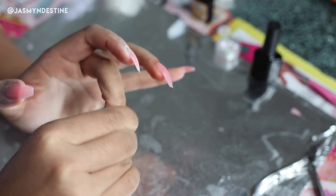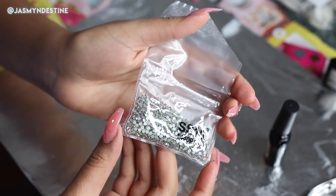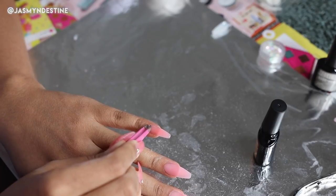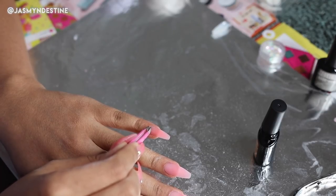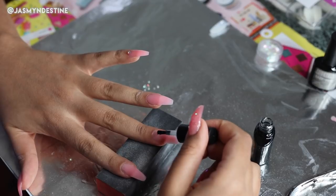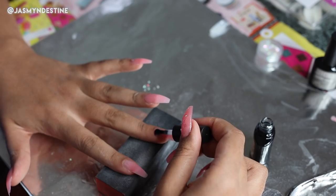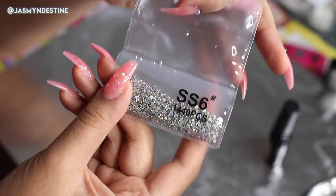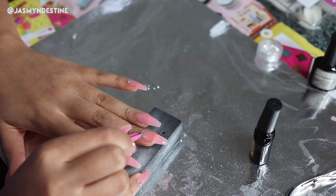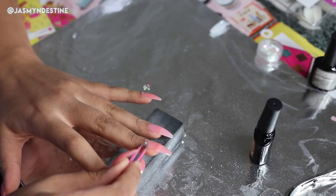I'm going in with an alcohol wipe to clean off all of the nail dust, then taking my Rosalind top coat and some rhinestones purchased off AliExpress. I did a clear top coat and then applied a rhinestone on top and cured for 90 seconds. On the middle finger I'm doing the same thing but using smaller rhinestones, also from AliExpress — super cheap. I'm taking six small rhinestones and applying them to the top of my nail bed in kind of a C shape. I've been seeing this style all over Pinterest and have been dying to try it out.